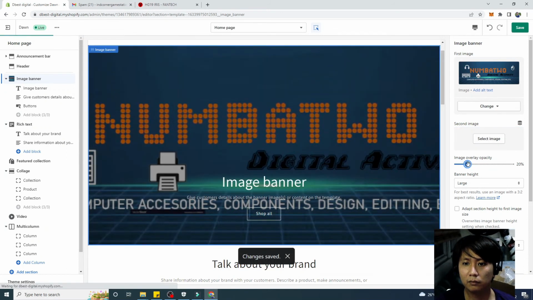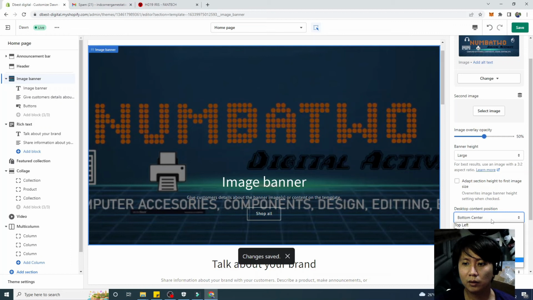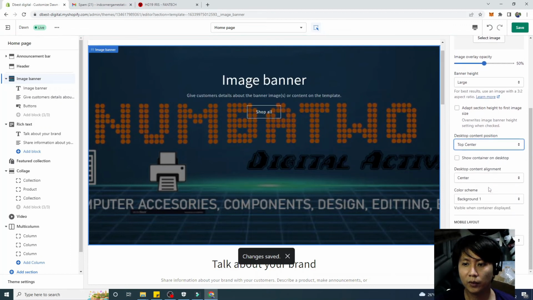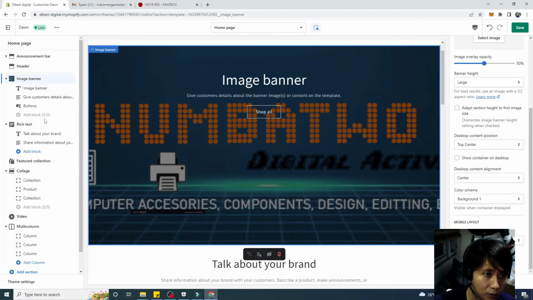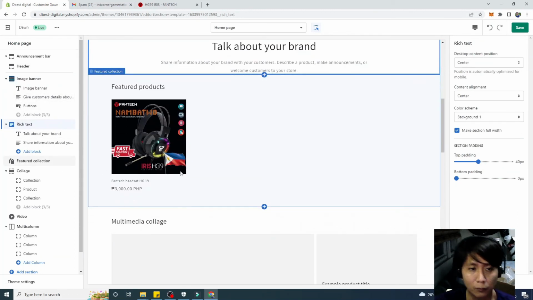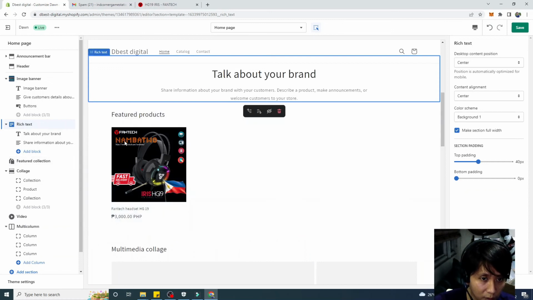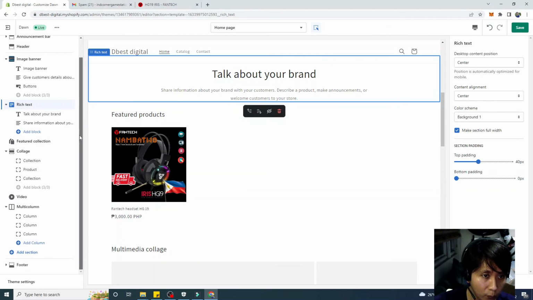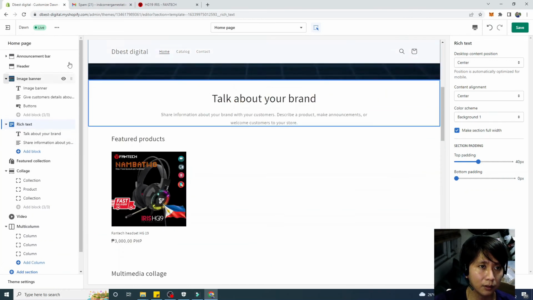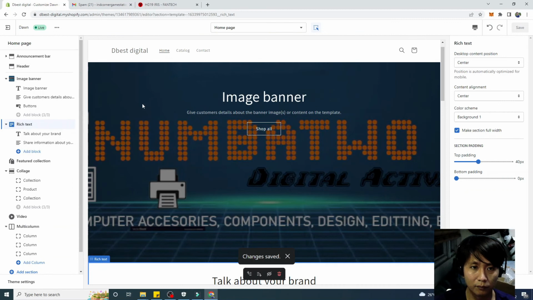This is the image overlay. If you want a transparent overlay, select image at the bottom near center. So you can customize it in here. Oh, I'm sorry, this is my first time exploring this. So this is your featured product, the product that we uploaded, it's already up. I don't know why, but on other online selling platforms, they are going to review. They will see if you follow their terms and agreements. So okay, that's it. You can decorate your shop here. After decorating the home page, let's exit now.